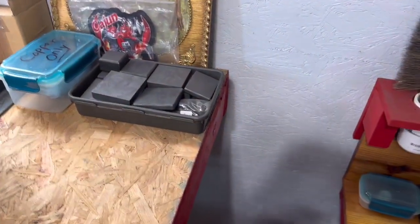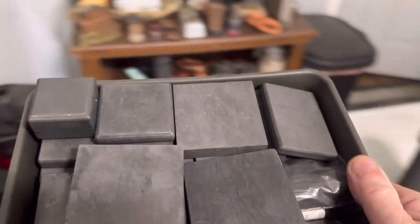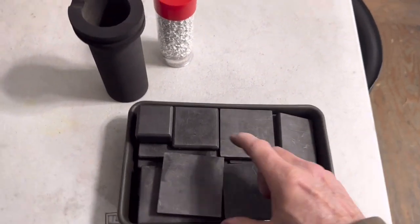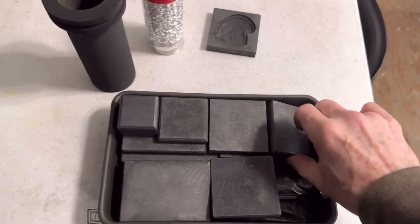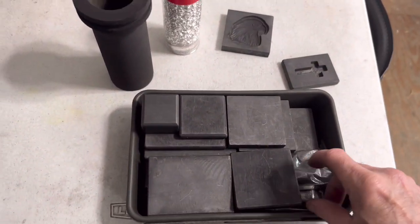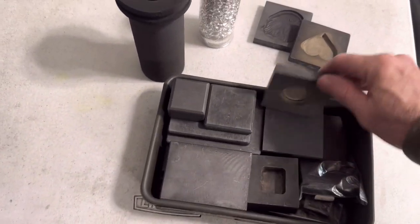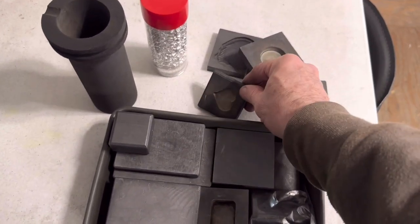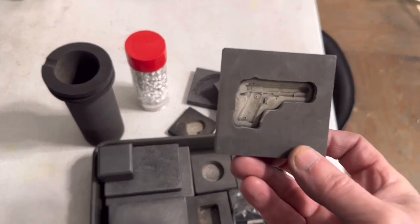Let's see what else. Sorry I'm going too fast, might make y'all drunk, but let's see what kind of molds we're going to do, the graphite molds. I normally keep them upside down like that, just in case you get dust or trash or whatever in the air. You know how it is over there in Cajun country. Yeah, let's do this one. Let's do a pistol.